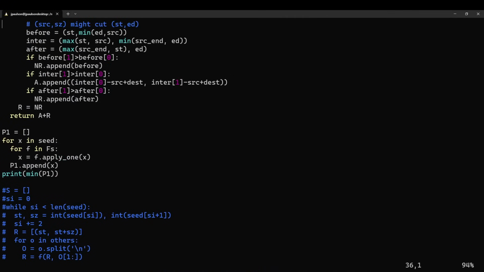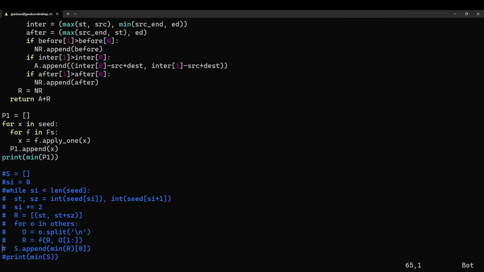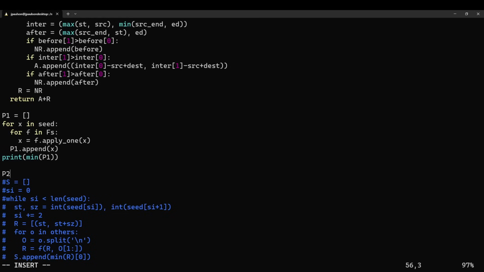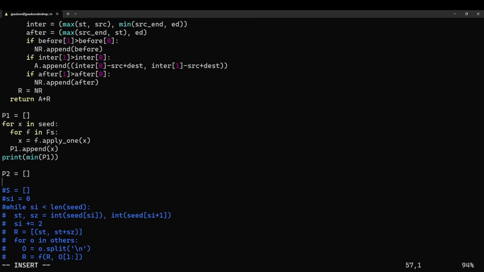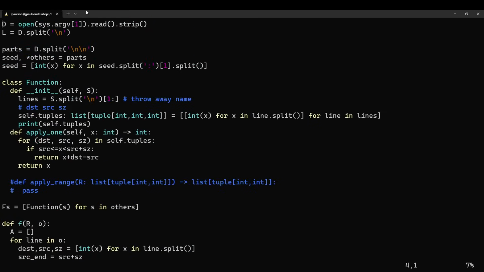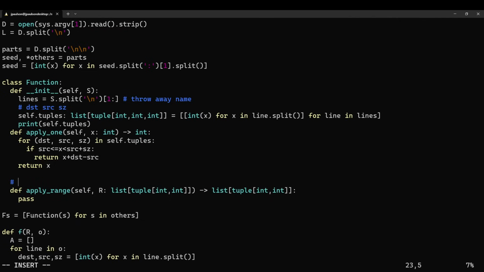So we need to do something smarter, which is consider processing a whole range at once. So that's why instead of just the apply one function, I've written an apply range function, which is going to take a list of ranges.